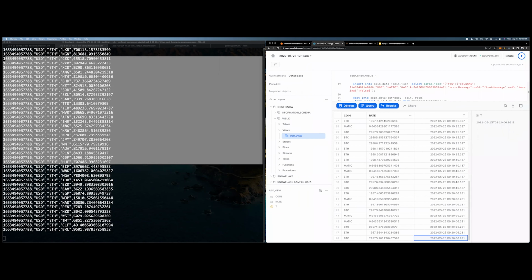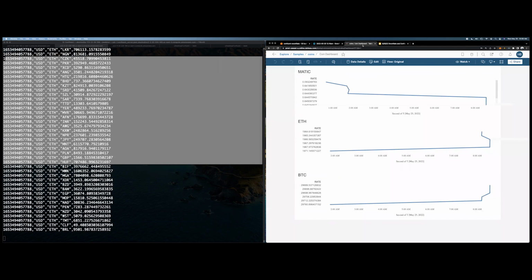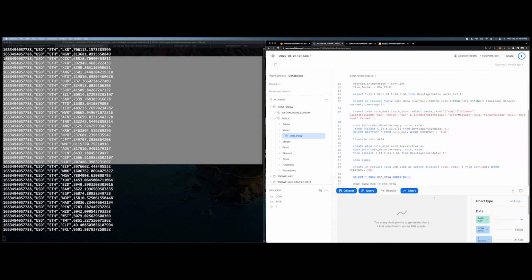That's the main focus of the architecture. And the idea behind stuff like this is that, of course, Snowflake is an analytics engine. They even provide their own charts if you wanted to hop over and check out just different analytics here in Snowflake. But what I've done instead is I actually set up a dashboard. And as you can see, it's been consuming data and putting them here on our dashboard so that we can watch them as we consume everything. And again, this is just one of the things that we love about Snowflake is the fact that since it is in the cloud, you can easily connect it to pretty much anything else.